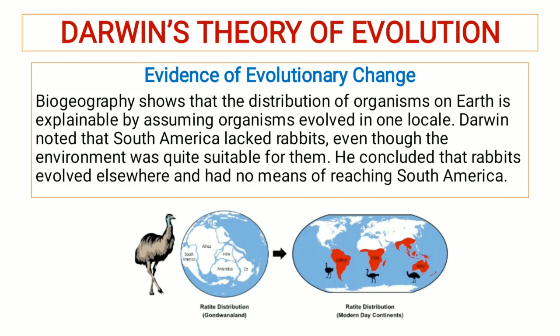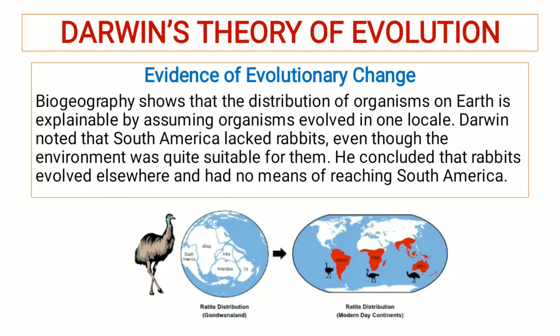Gondwana land is basically about 200 million years ago, when Antarctica was joined by South America, Africa, India, and Australia in the form of a single large continent that was known as Gondwana land, or older Pangaea. All these continents were together in the form of a single continent, and then they started to drift apart. So the evolution of ratites can be explained by this.